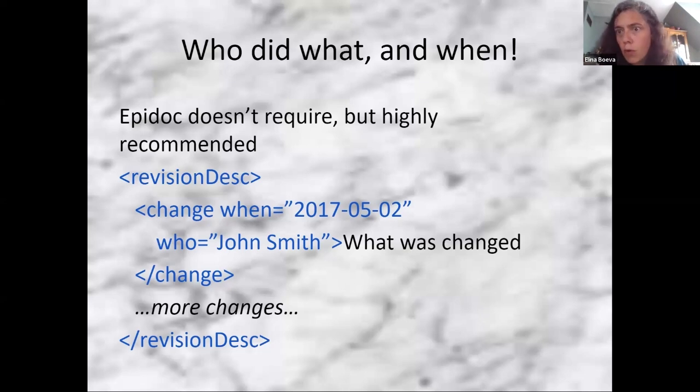And even in a small one with 3 persons, it is still highly recommendable to have this in the XML itself, not somewhere written in a chat or whatever. So, in our template, we have this revision description, and we are quite strict about adding changes here in the revision description.